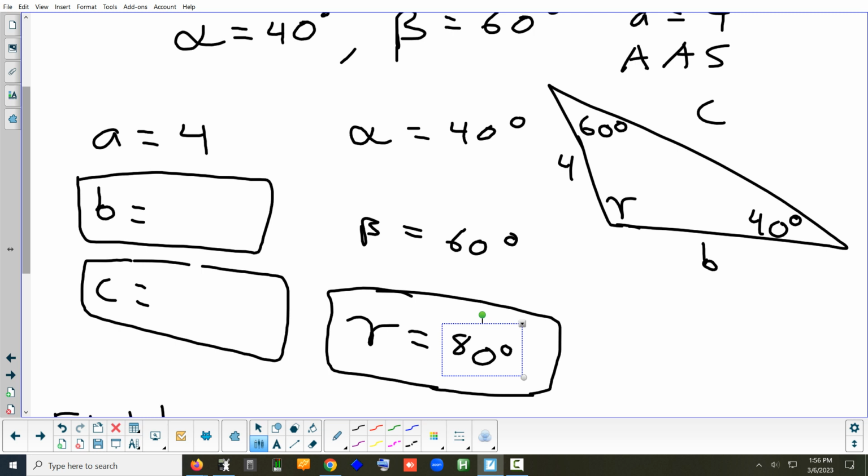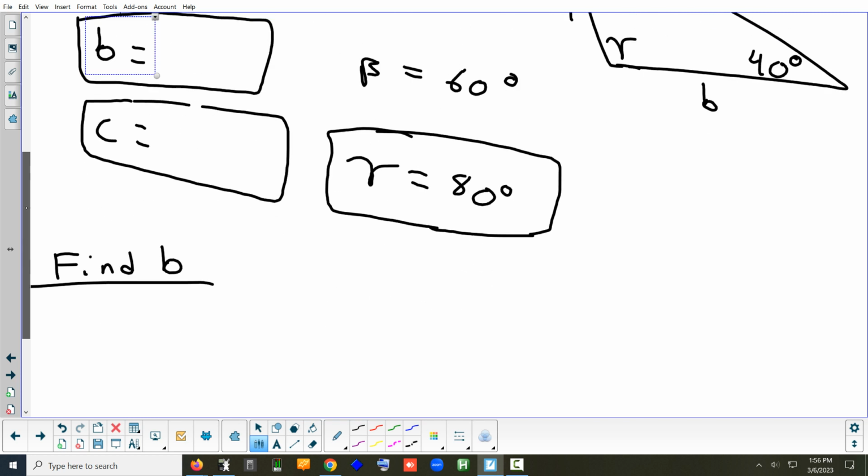Now, that's actually a good thing, because now I can show you something. This angle has nothing to do with B. So even though I had this wrong originally, I could have still gotten B right, but I would have gotten C wrong. Sometimes you're going to have to use information you find to find other things. It's just the way it is. All right, let's find B.